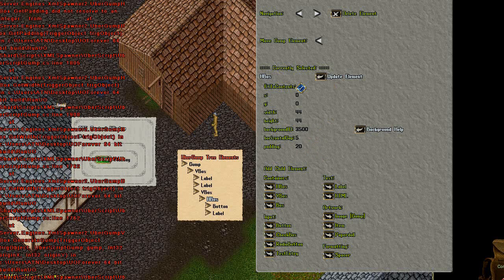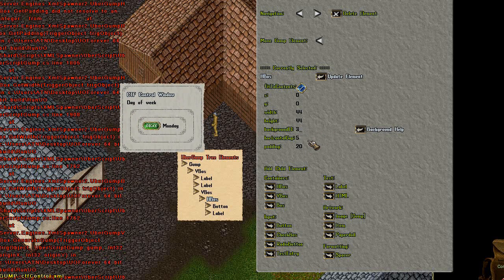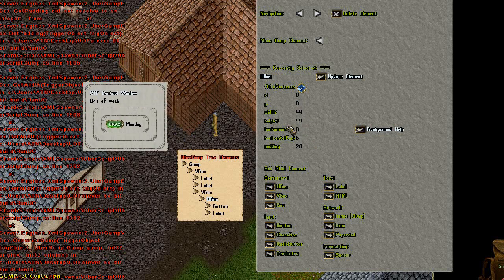Oh, you see, if you ever enter an invalid value, you'll get a big string of text that tells you what happened. Box get padding did not result in integer. You don't really need to know anything about it, and that'll disappear after a while. I need to actually specify it's a 0. It's hard to break it, and if you do break it, let me know so I can fix it. Padding, I want 0 padding, I want no background.